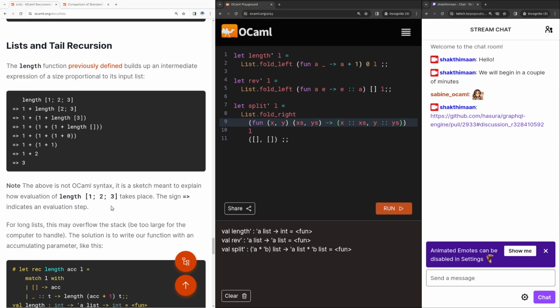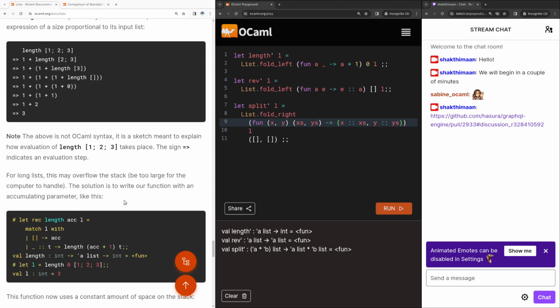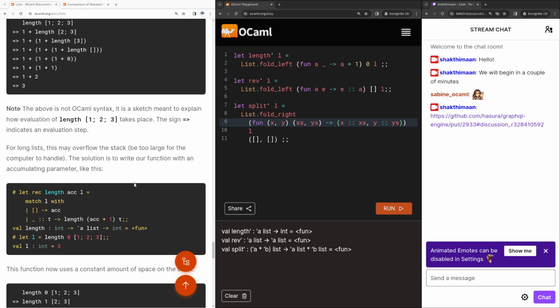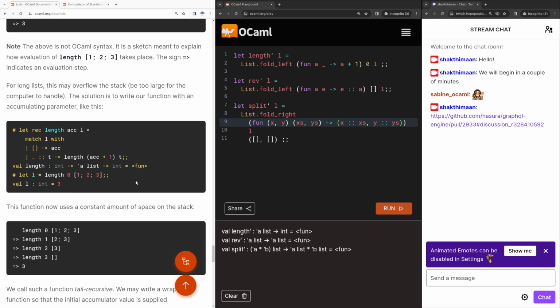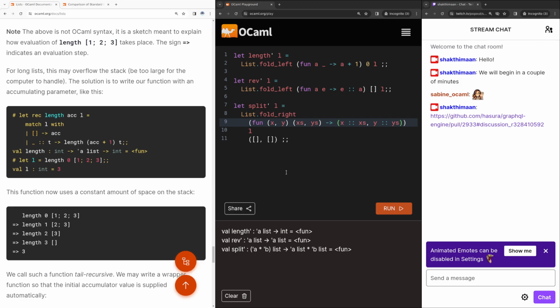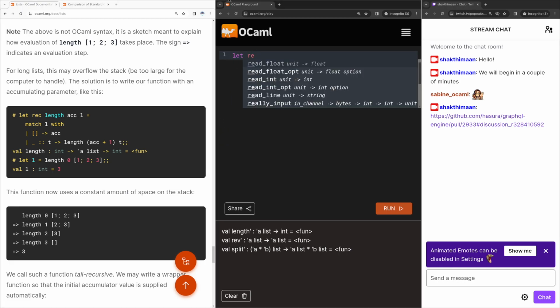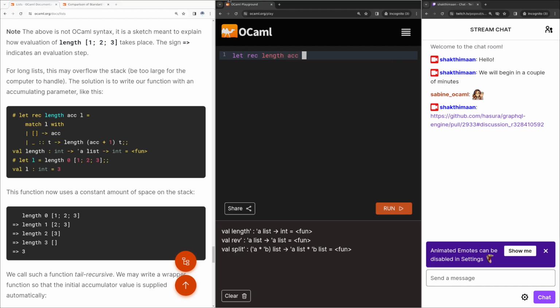Now for a longer list, this may actually overflow the stack. So what we want to do is we always want to write a function with an accumulator, like the fold left, so that it doesn't overflow the memory. So let's take this example of let rec length, which is a recursive definition of length, with an accumulator and L, and then we match L with an empty list.